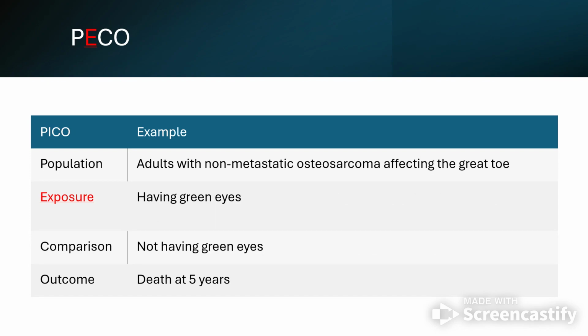Now, our question about paracetamol works quite well for PICO. Sometimes you're interested in research questions where it's not so much an intervention, but it could be considered an exposure. And here you can adapt it to PECO. So if we were interested in whether having green eyes affects your mortality in osteosarcoma. Again, a stupid example. Here we could use PECO and have that as our exposure.